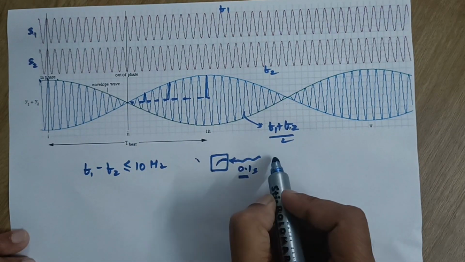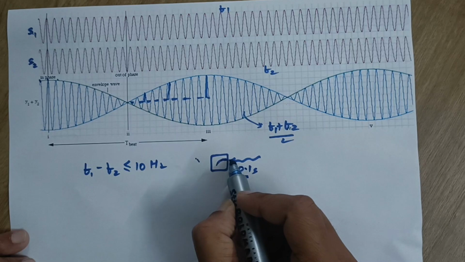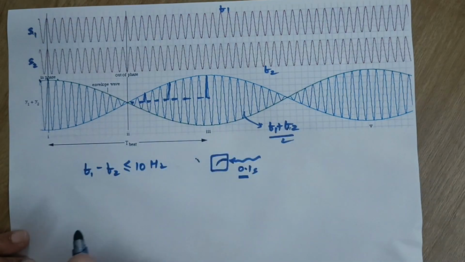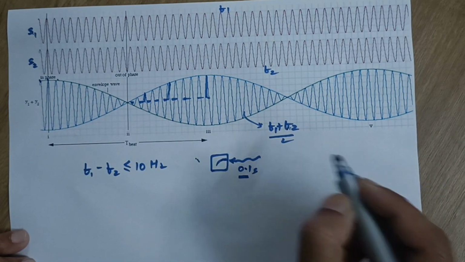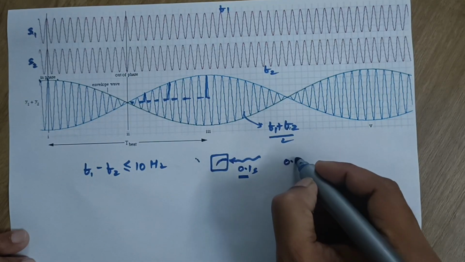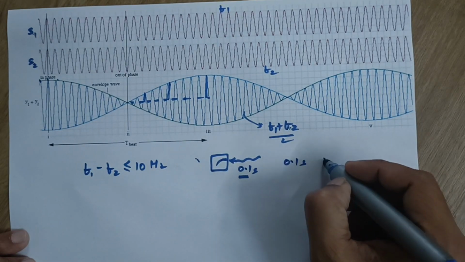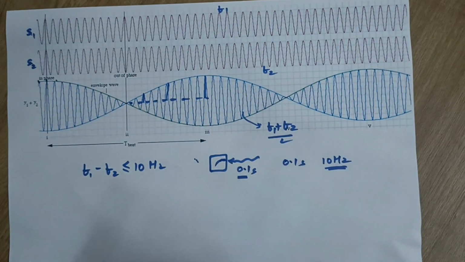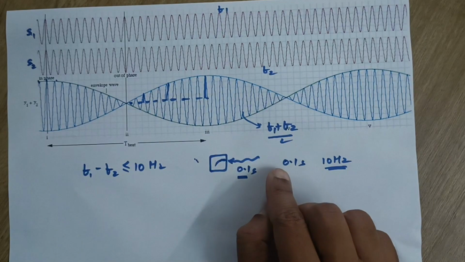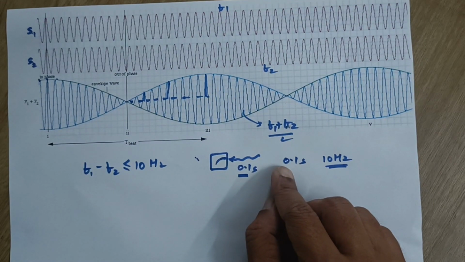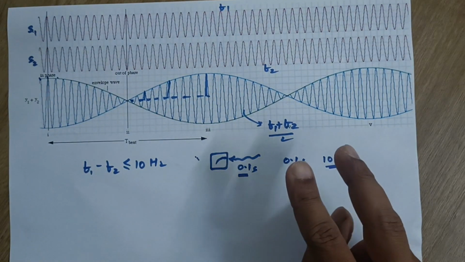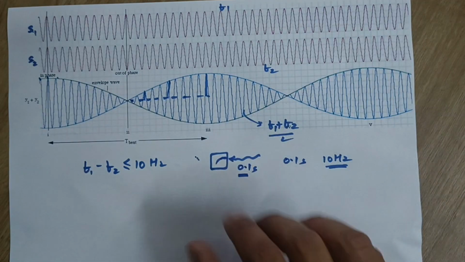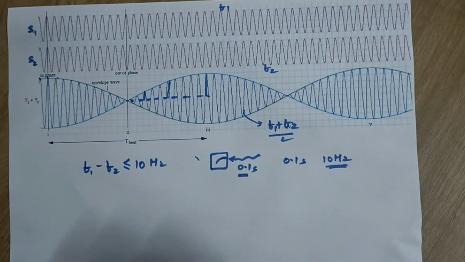So before that, if any other sound wave enters your ear, then your ear is simply going to reject that. So the time gap between two sound waves to be heard clearly is 0.1 seconds. So the reciprocal of that is 10 hertz. So that means if two waves come before 0.1 seconds, then the frequency is going to be more than 10 hertz, and your ears are simply going to reject that.